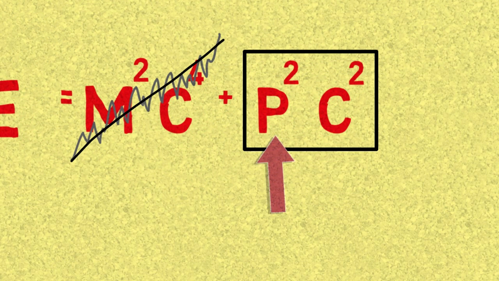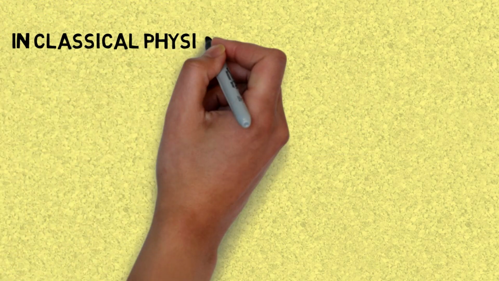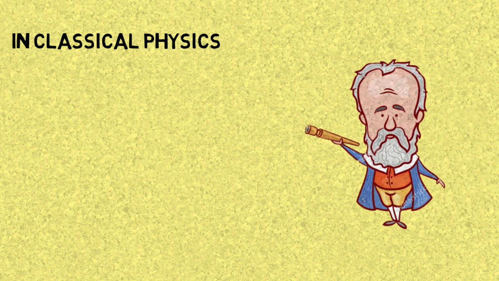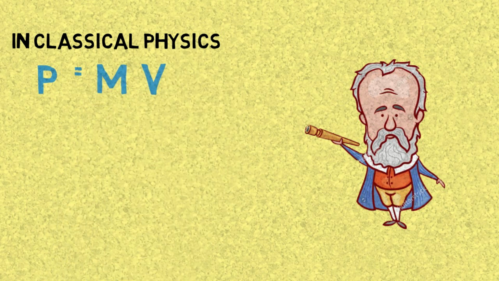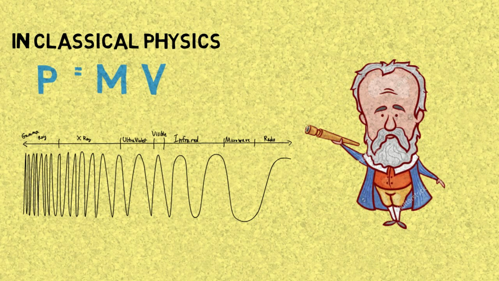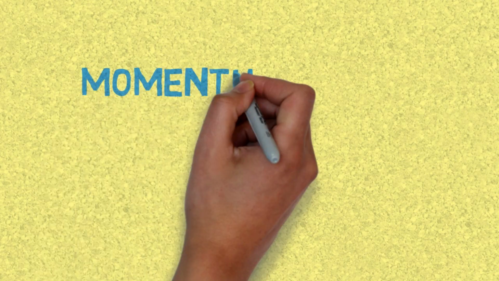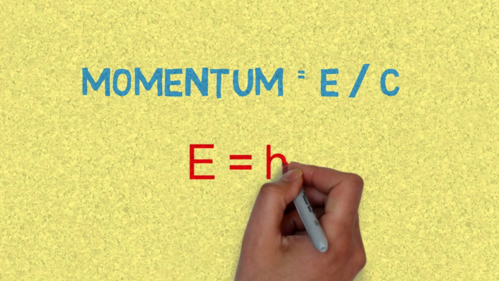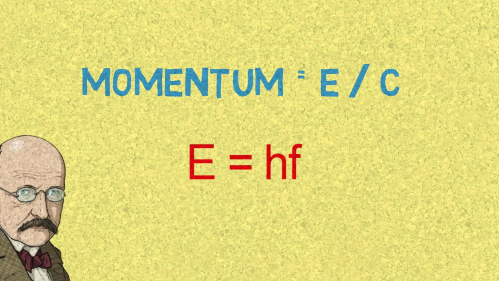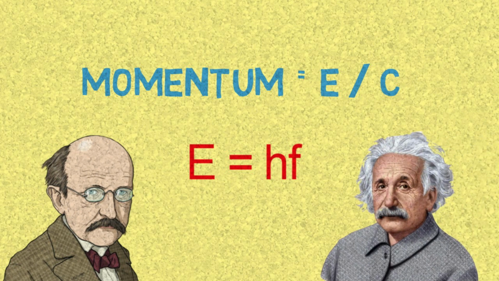Now, you may say that momentum also depends on mass. Yes. For a particle in classical physics, momentum is dependent on mass in the relation momentum equals mass times velocity. However, it is possible to have momentum without mass when we are talking about waves, which light is. The momentum of a wave is not related to the mass. It is equal to E over c. That is the momentum. And the energy can be calculated from the Planck-Einstein equation, E equals h times f, which is the frequency multiplied by Planck's constant. And that is how light has energy but no mass.